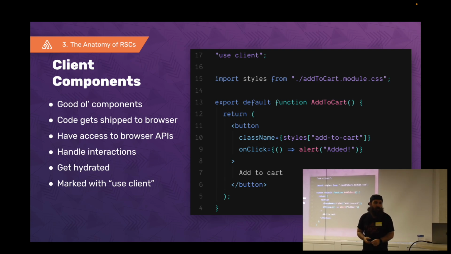And the only thing that we need to do to keep building client components nowadays is just to add that use client directive at the top as the first line. No comments before that. That has to be the first line. It's not the 17th line, it's the first line. That is the only thing that you need to know. Use client, put it at the top. Now it's a client component. That means everything that's inside gets shipped to the browser.